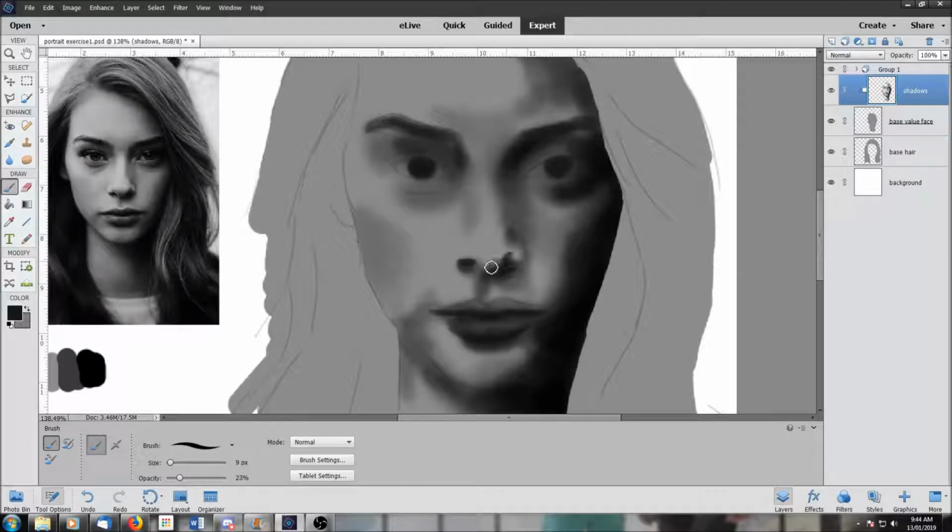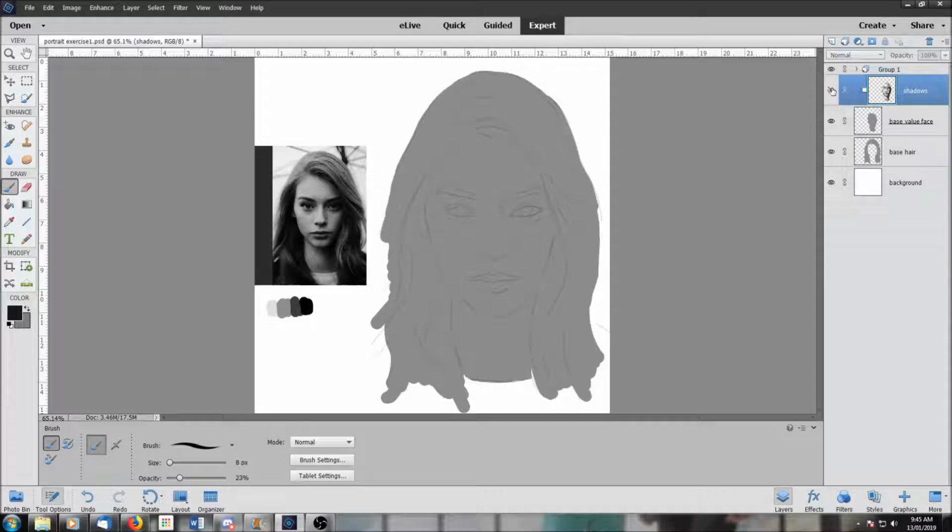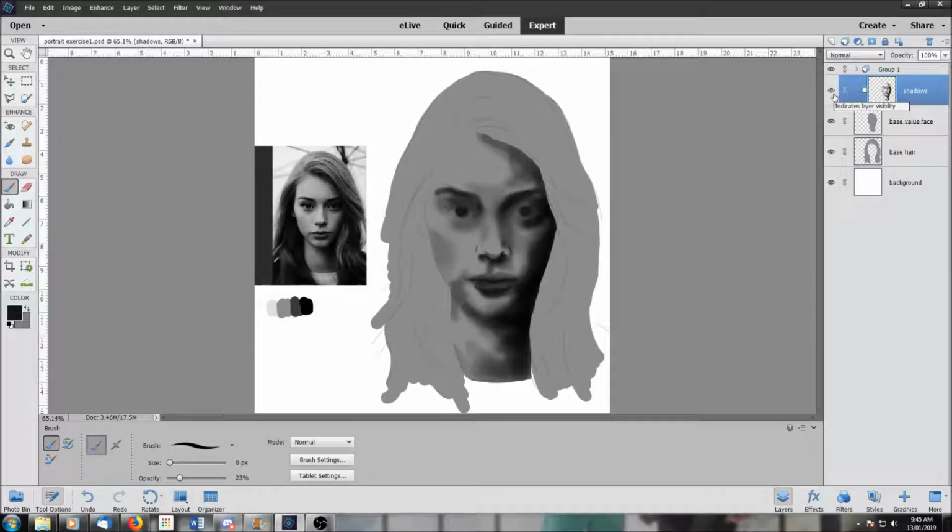Okay, so once I find myself starting to get too much into the small details, I'm ready to consider the shadow layer done. And you can see what a difference that layer has made.